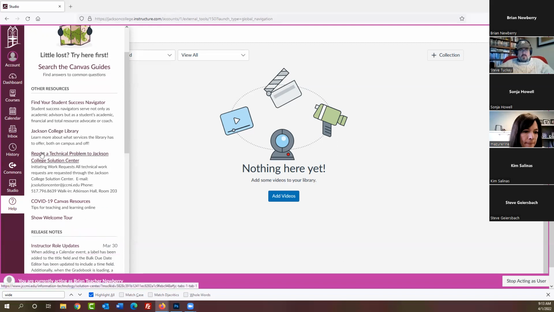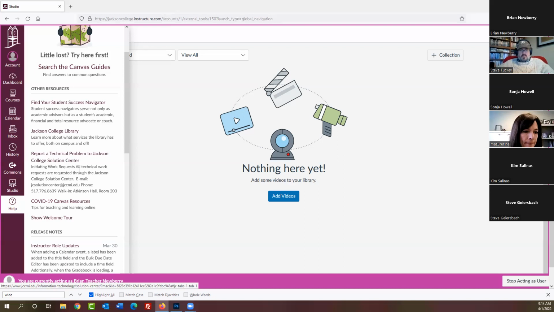Here's a quick link to reporting a problem to the Solution Center. Another thing, where do I go for help? The Solution Center is the place. Now, here's the one thing that's a problem with this, but it's not something that we have to worry about because we have other ways of getting students to the Solution Center. But one of the primary things that students need the Solution Center for is help. I can't log in. My account is not working. Well, if they can log into Canvas and get to this link, that's not the problem that the Solution Center needs to help them with. But they can help them with things like getting access to Office 365 documentation or learning how to use their email and so on.